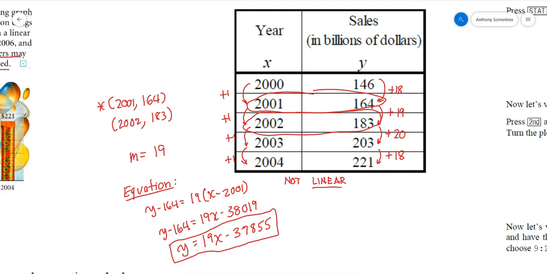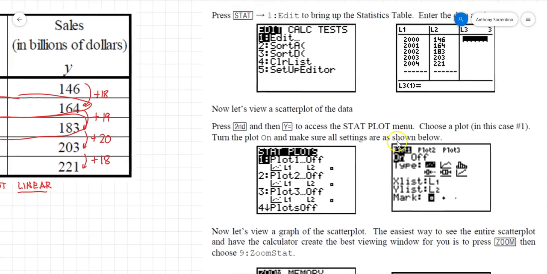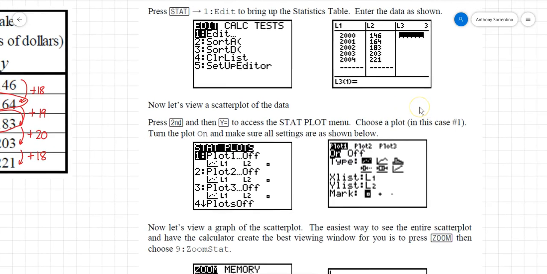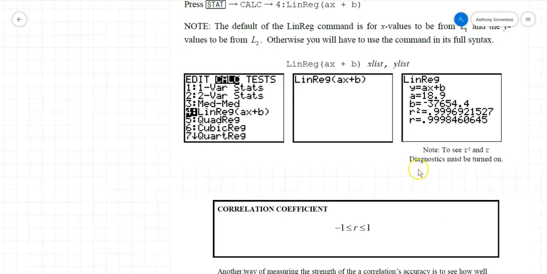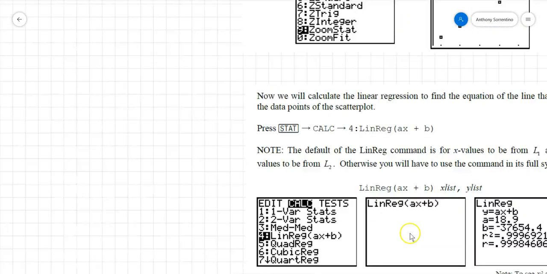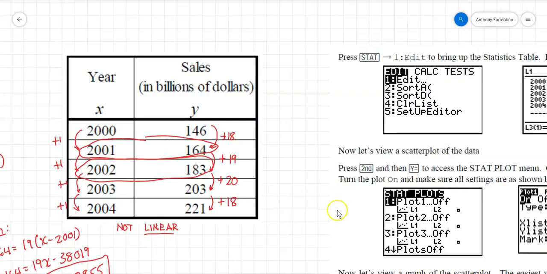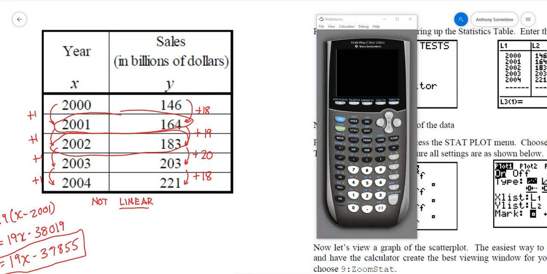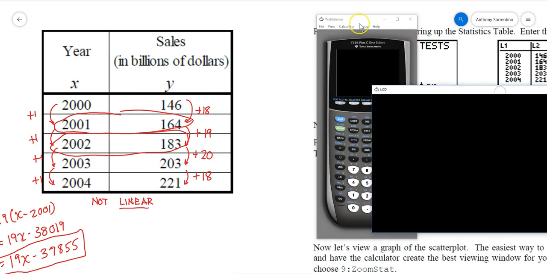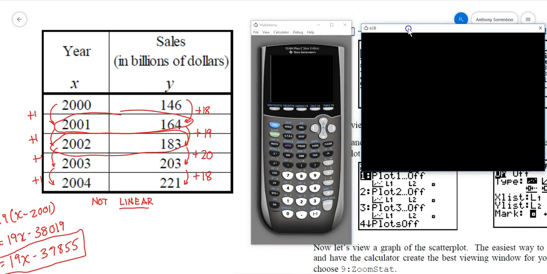The best way of determining the best line to use is to use the line of best fit. Now, all this calculator stuff that you see over here, I'm not going to go through it. I'm going to demonstrate it as I go through it. But it's all written for you so you could retrace it and things of that nature. So I'm going to demonstrate this on my little calculator here. Let me pull it up, and of course this as well, so you can see everything.